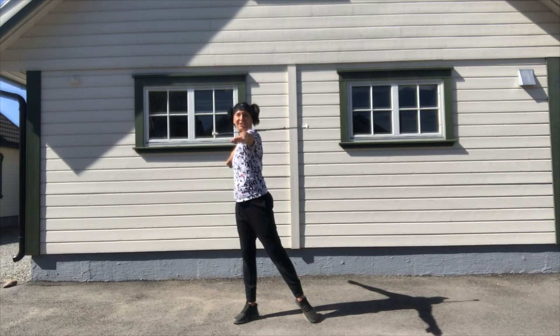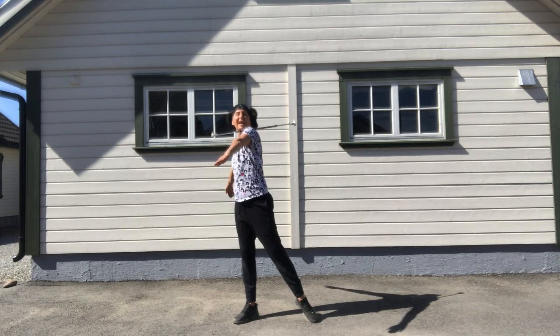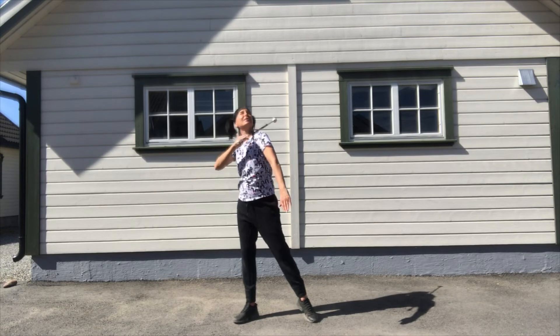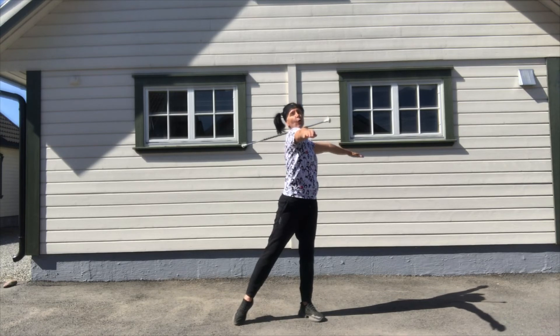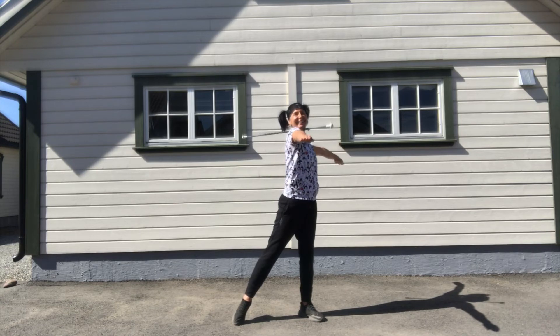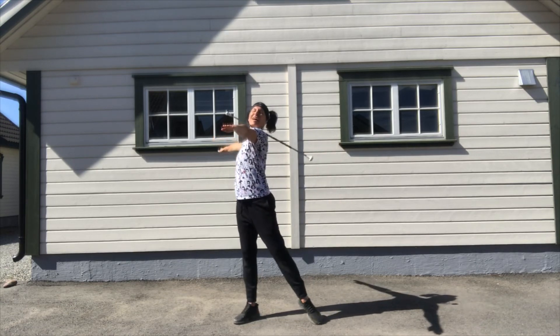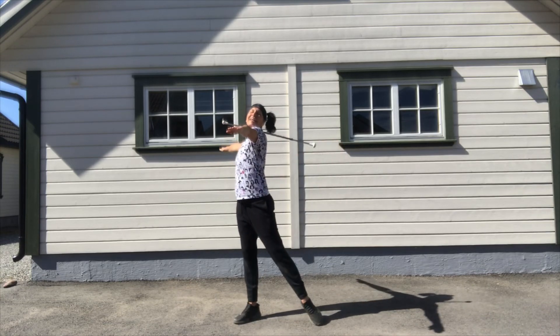Now my left arm is to the judge, the baton is on the left shoulder, and I'm standing with my left leg pointed back. I'm going to make sure I have control, draw a slight rainbow, pushing the front end down a bit so that the back end goes up and draws a rainbow on the wall in the back — pushing, and now right arm, right shoulder, baton on the right side, right leg pointing. Push and left side, push and right side, push and push.